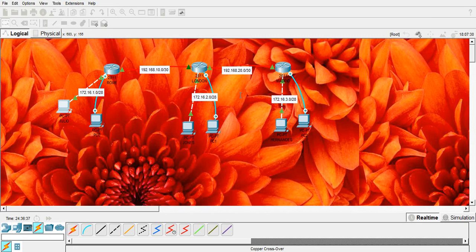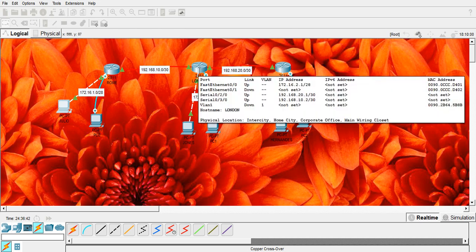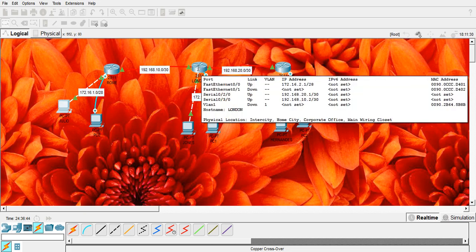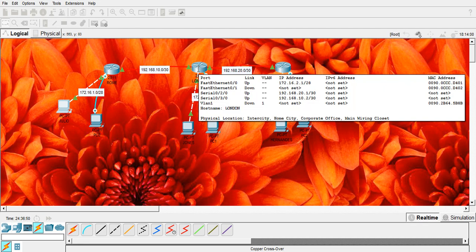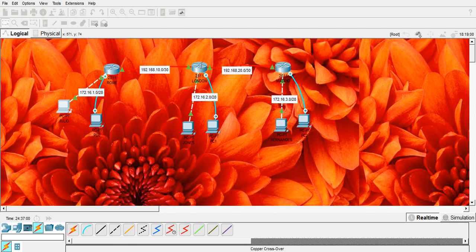Okay, so how do we verify the routing table? Now, if you log into this router, for example, the routing table is the map that the router uses to make its decision. It's just like you using your Google Map to make decisions on how to navigate or locate your destination. So each router must keep a routing table. Okay, so after configuring our static route, each router has already got a routing table.